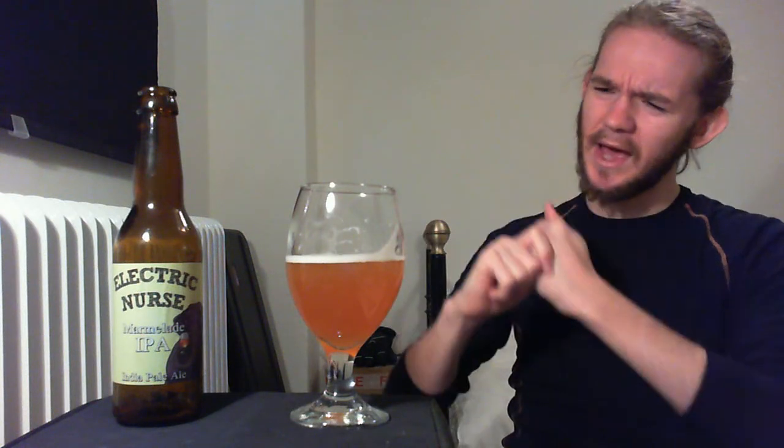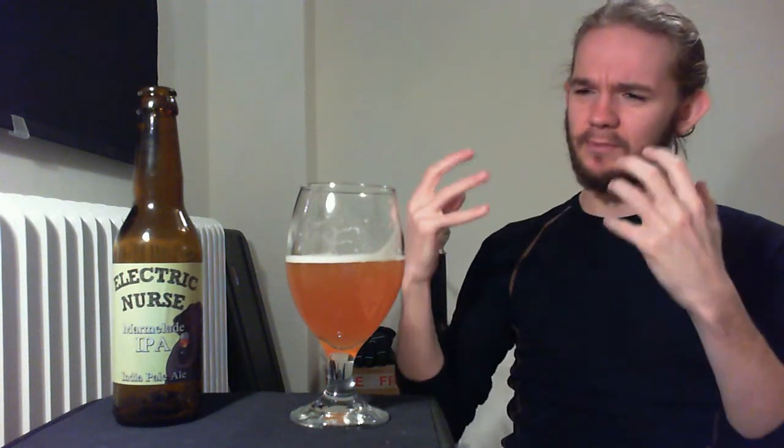What I would say about this is it actually reminds me a little bit of some of the Japanese beers that I've had. This one is all about how the flavours blend together rather than being overly aggressive with the hops or something like that. It really is more about how the flavours blend together. So if that's what you like for your IPAs, then this is one that I think you're going to enjoy.